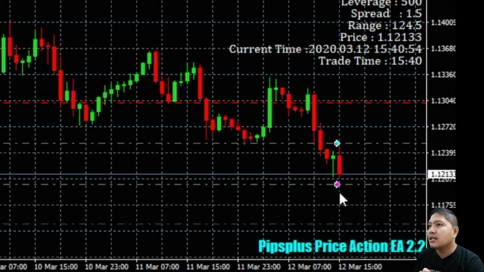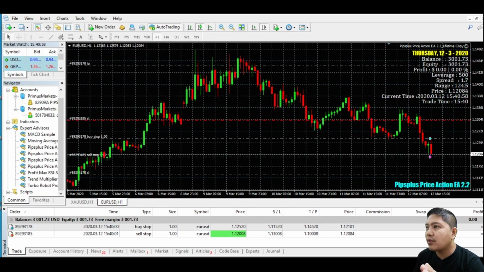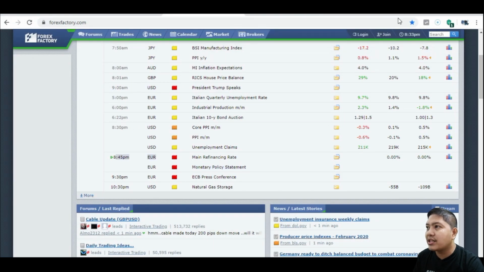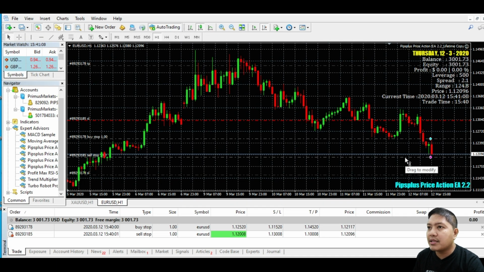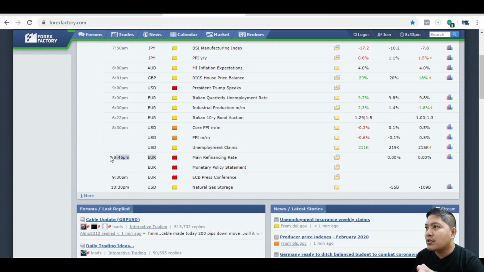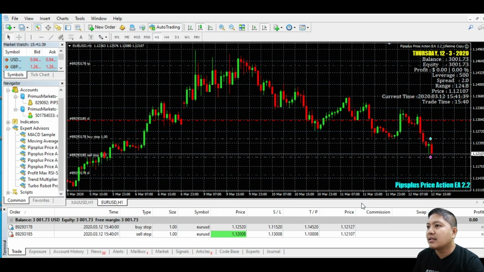So you can see that, guys, the market is still moving, so we are around 13 pips, right? It's almost hit, but it hasn't reached our time yet. As you can see, the time is 8:45, waiting for the time of the news, right? So we will wait until it reaches 15:45, which is when we are waiting for that particular news, right? By the way, guys, you can see the trend. It's a ranging market, right? It's almost time, waiting for 8:45 with big news coming, right? All right, for Euro USD. So as you can see, guys, wait for the time.